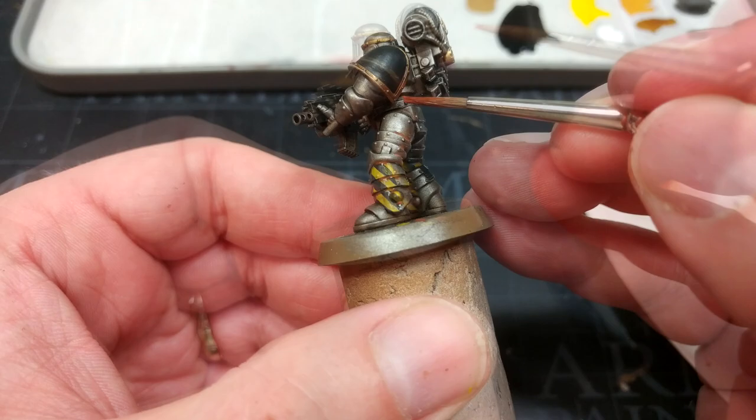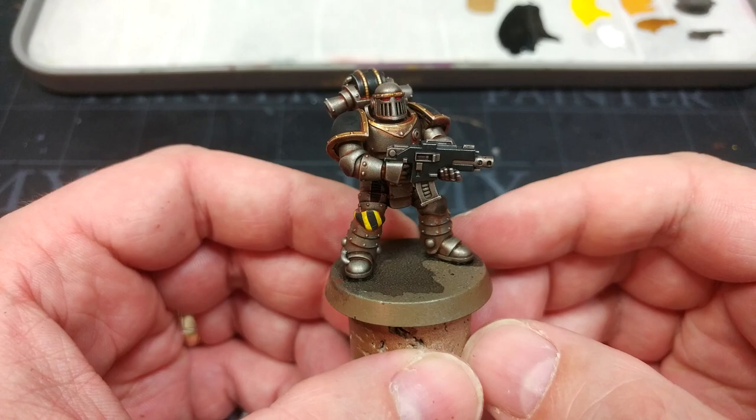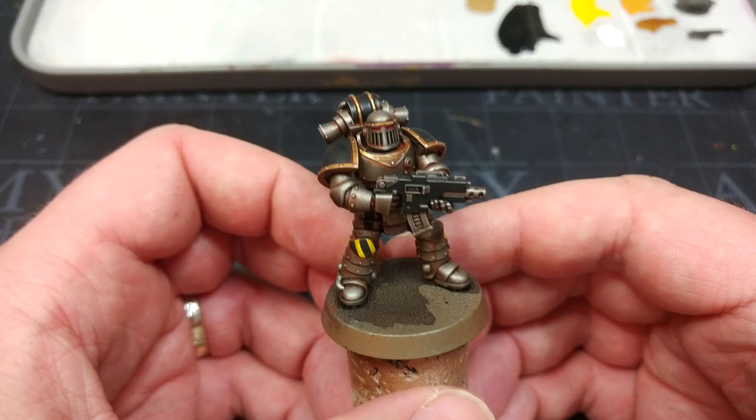You'll notice that it looks quite bright going on, but I swear as it dries, this will become a lot more subtle. Now, since doing armor chipping is quite difficult on a, you know, a bright silver Marine, what I've done instead is plenty of that rust. And I reckon it's easy to go overboard, but overboard is kind of how the Iron Warriors do. So I love it. I think it looks great. And like I said, Scrag Brown is a good alternative.